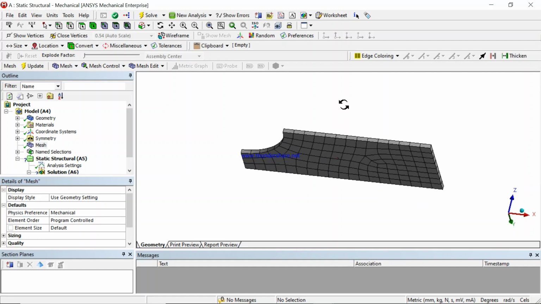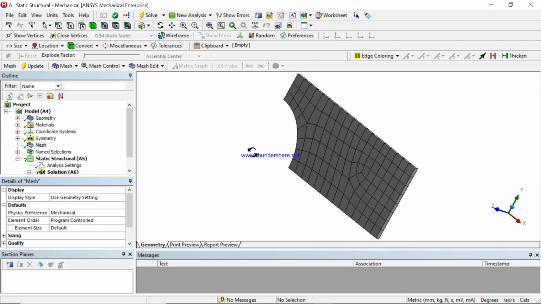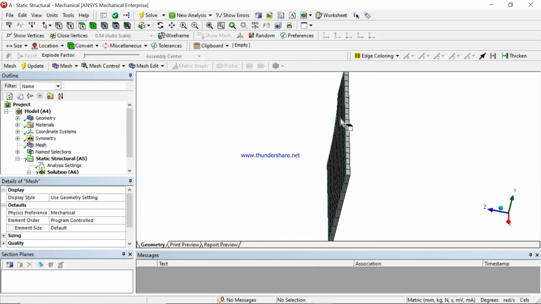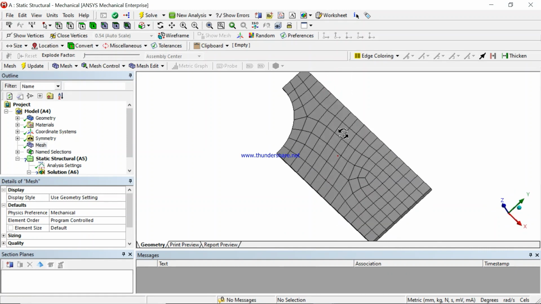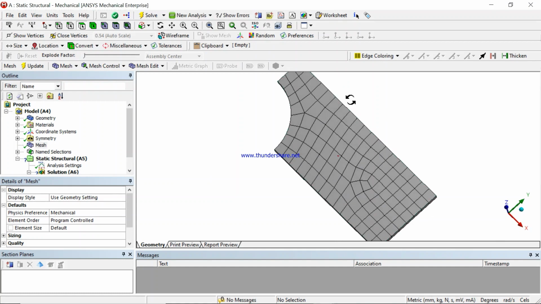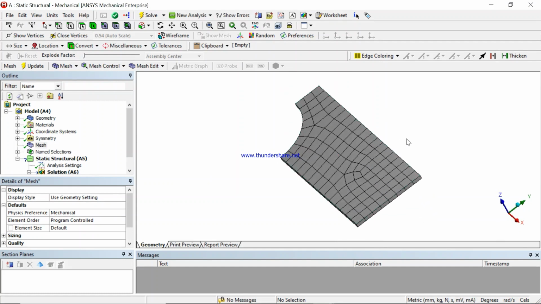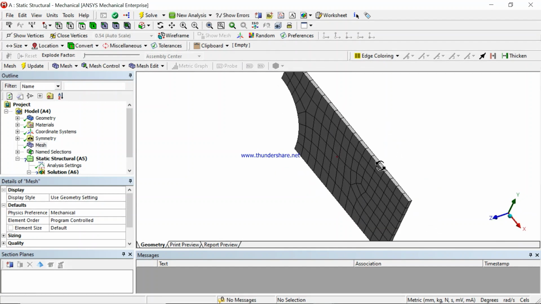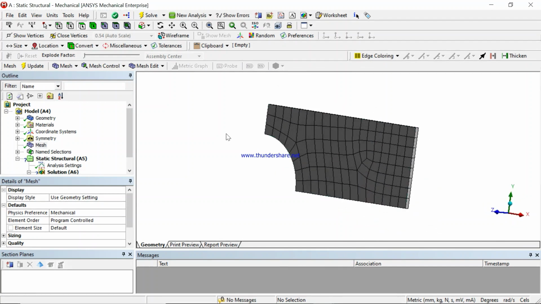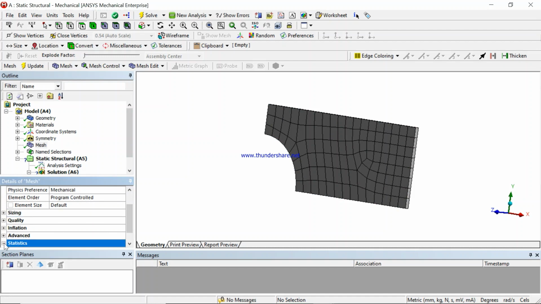As you can see, it has broken it down into elements of thickness. You can see the thickness is the 10 millimeters we put in. You can make this finer, as we shall see when we learn how to improve mesh quality. After meshing, you can improve the mesh, and when you come down here, we have the sizing. You can improve the sizing, the quality, the inflation. Inflation means where exactly you want to concentrate more, or where you want to put finer meshes or larger meshes. So you can go to statistics.